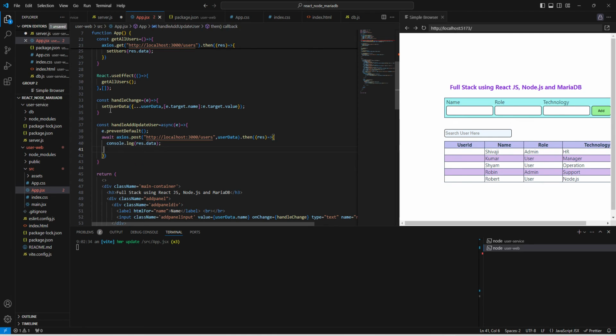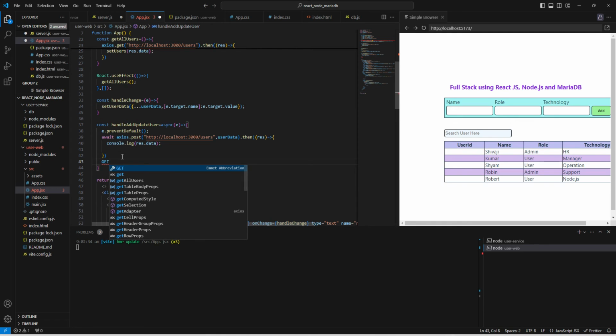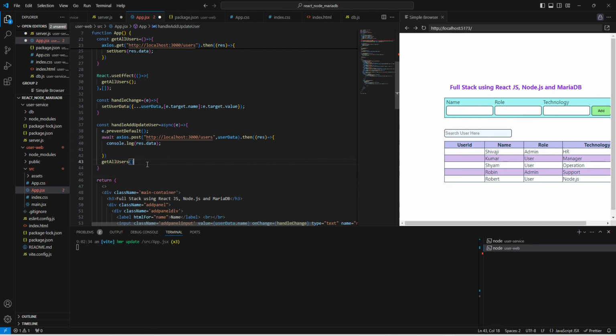Now here what we can do, post this, once we enter, after this it should call get all users. Fine.